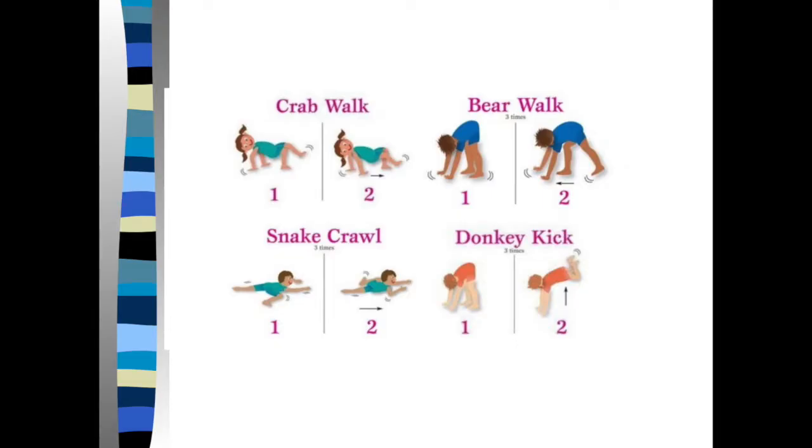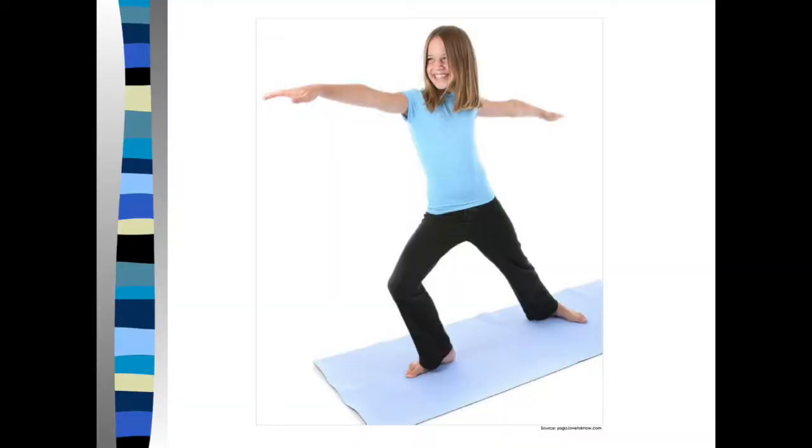Another fun game is animal walks. I'm not sure if you've ever tried those before, but basically you pick an animal like a bear and you crawl around on the floor like a bear would. Or you can be a frog and you can hop around room to room. You can walk like a crab. These activities are great because, one, they require a lot of coordination with the arms and legs together to move those parts, and two, they actually require quite a bit of strength. I don't know if you've done a crab walk lately, but that really works on your core and your shoulder strength for sure.